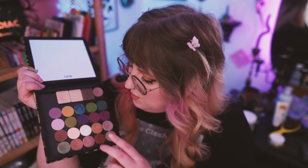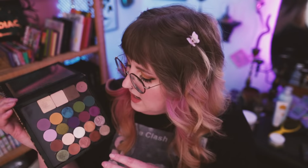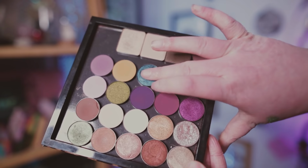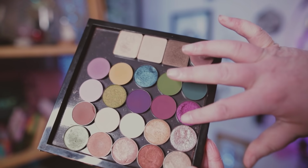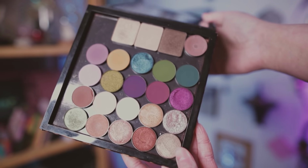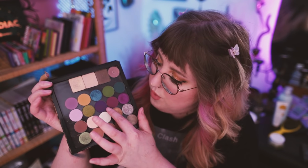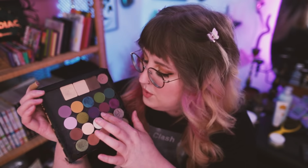And then I also have some singles from Shroud that I have been using as well, which are these 6 right here that came with their fall collection of singles. There's 2 shimmers. There's this color right here that's so soft and buttery. Oh my gosh, so pretty. These 2 colors together in an eye look are so pretty. Now I'm gonna have swatches all over me. And then there's also some really lovely mattes that go with it. This green, this teal, this more eggplant, aubergine type purple, and then this more plummy purple.